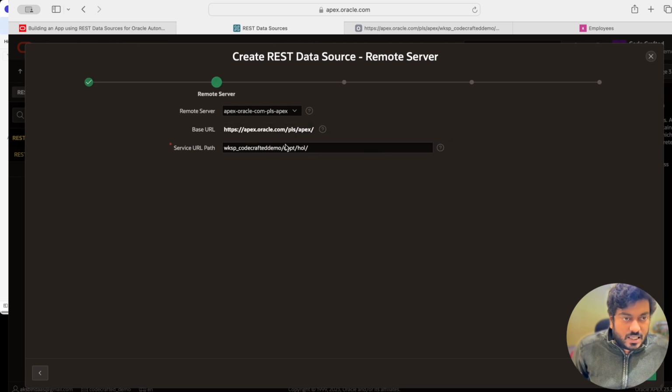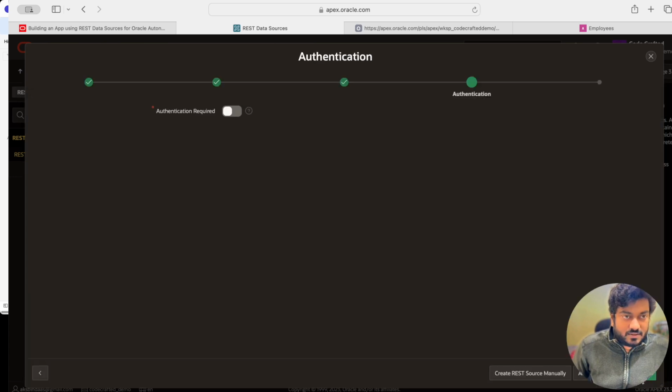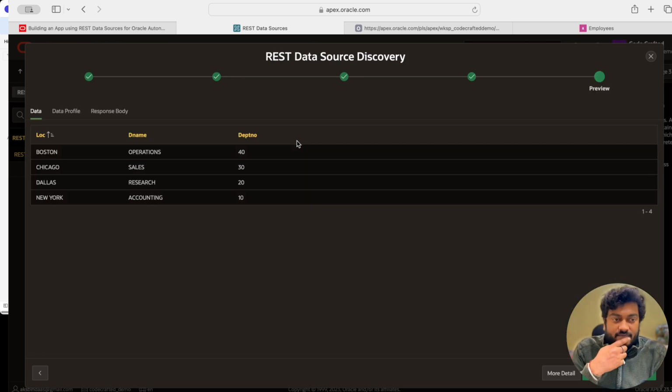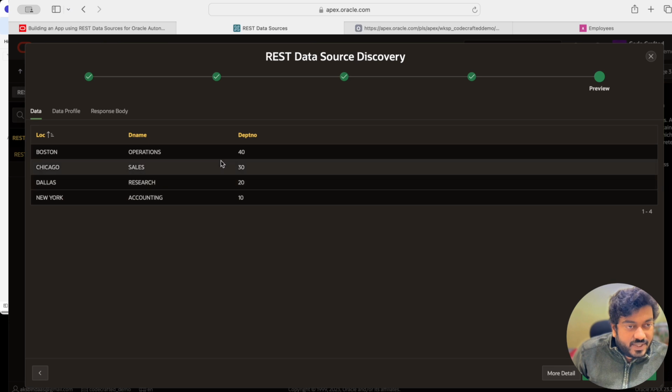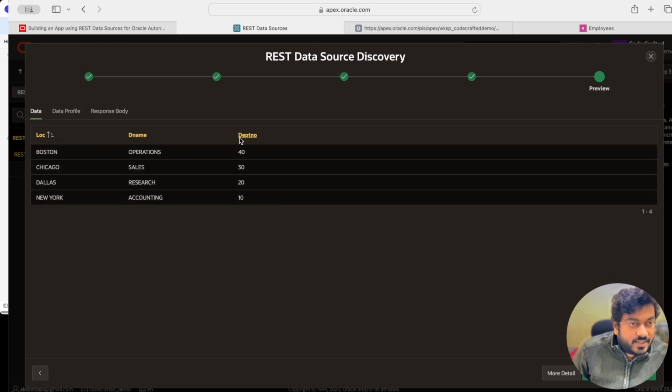Pretty cool. It is giving the base URL, service URL path, same. Next. Authentication we don't want yet, right? Discovered. So it needs to give all the tables for us. We have this operation 10, 20, 30, 40, right?